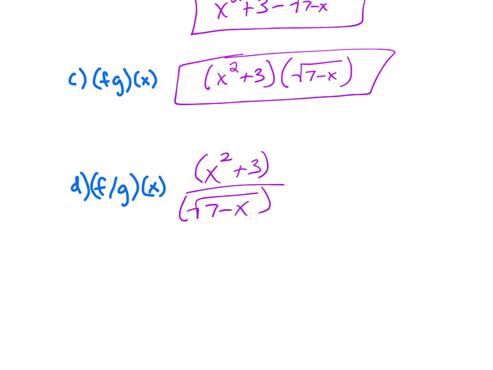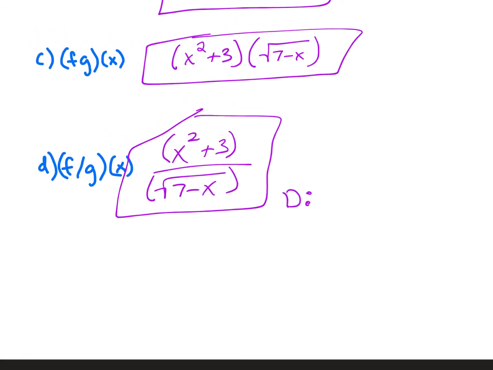Question. Kevin, were you going to ask me something? Were you going to ask me what would be my domain restriction? We don't want our denominator to be what? 0. We also don't want our denominator to be what? 7. No, it could be 7, but it can't be what kind of a number since there's a square root? Negative. So in this case, your domain wouldn't be just one number. It would be a range of numbers because you can't take the square root of a negative number, correct? Can your denominator be 0?